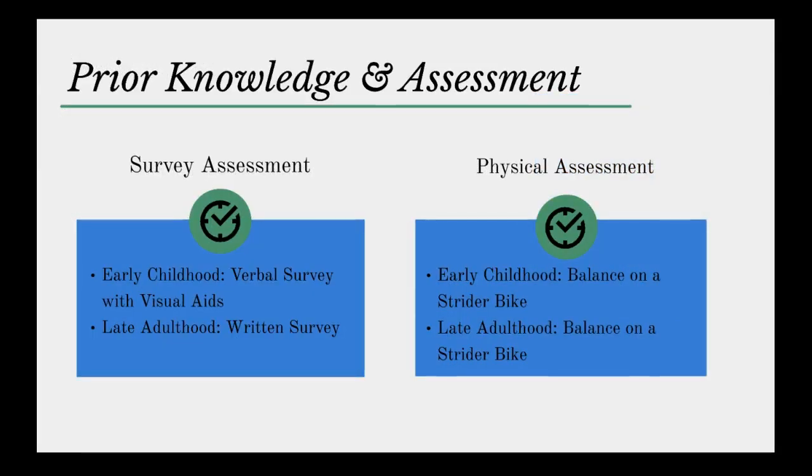Learners must be familiar with what a bike is, know the basic parts of a bike such as the wheels, pedal, and handlebars, and know the different types of safety equipment used when riding a bike such as a helmet and elbow pads. Lastly, learners must have a very basic knowledge of how to balance themselves.